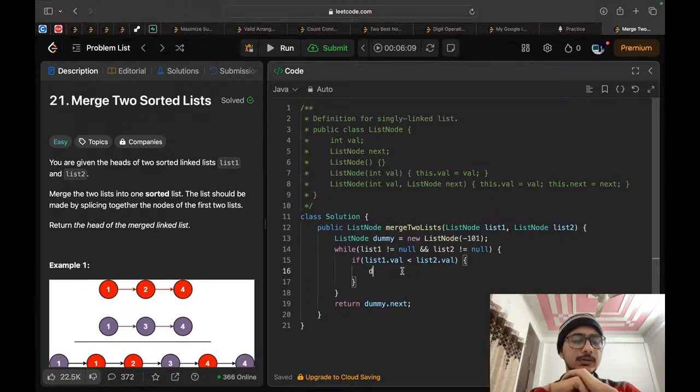A's pointer, list B. A's pointer will move to this part.